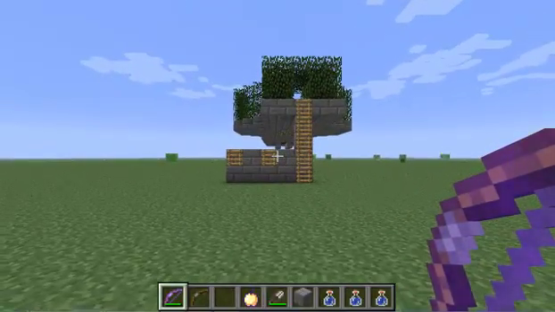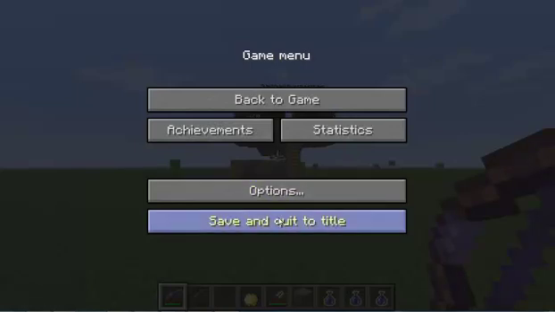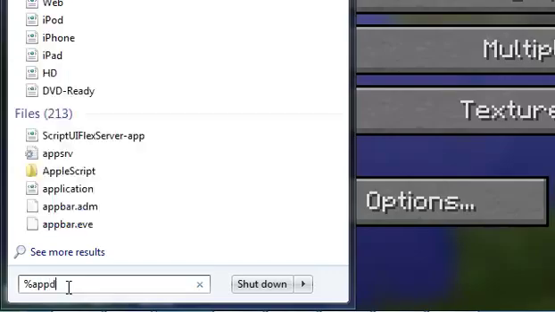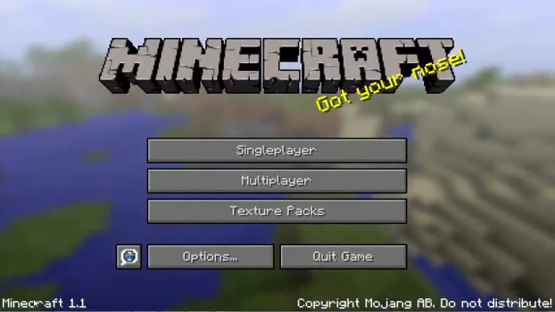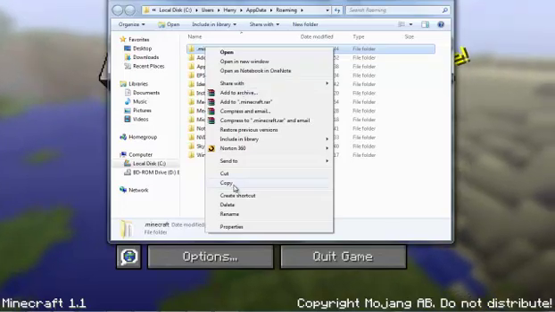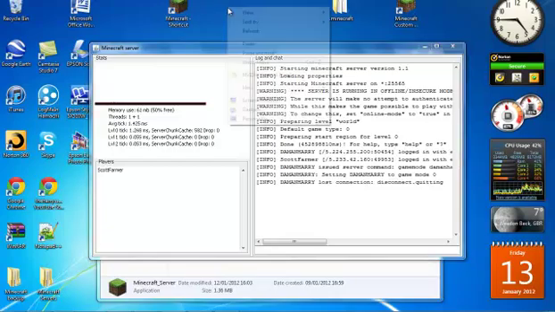Okay, I'll just quickly show you how to make a backup of your Minecraft if it goes wrong. I'd already done this before making this, always to be safe, especially if you have a lot of worlds. You just go into the app data, just copy your .minecraft and paste it onto your desktop or wherever you want to save it.